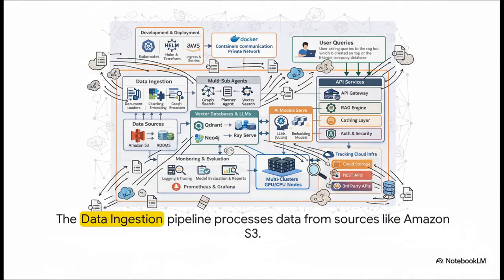But of course, a detective agency is only as good as its intel, right? Its evidence locker has to be top-notch. And that's the job of this data ingestion pipeline over here. It's constantly pulling in the latest information from financial markets, news feeds, you name it, making sure the agency's knowledge is always up to date.